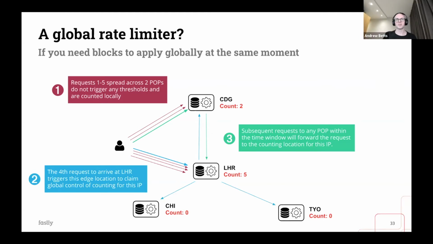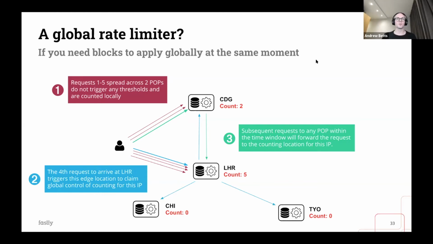Well, what if we start counting everyone locally, wherever they happen to be sending their requests? But then whenever one individual edge location reaches a low threshold, we'll then anchor that particular user's count to that location and broadcast a message to the rest of the network saying that if we see this user somewhere else on the network, then we should forward that request to the location that they originally met that threshold in. This means that most users will not encounter any additional latency, but for the users who are, you know, switching location a lot, they're going to still get a count that is consistent across the world.